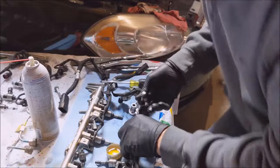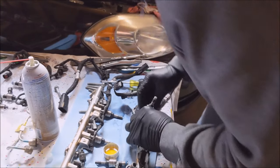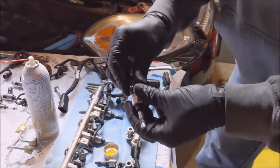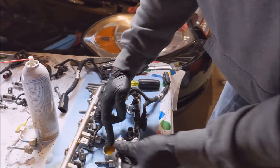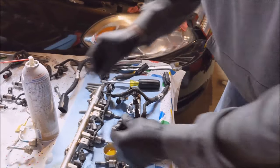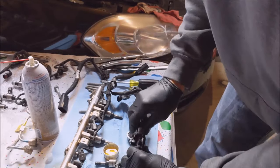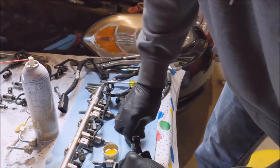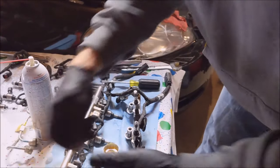Come on now. Okay, all right. Guess they go in a little easier than coming out. We're stubborn. No, I have not removed the harness yet. I want to get these injectors in place. Man, these go in real easy.